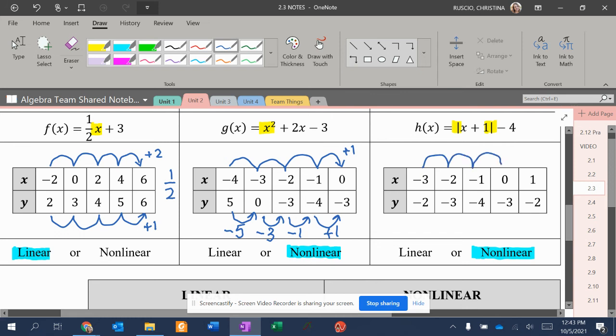The absolute value, again, you might notice that with the x's they typically go up at a steady rate when you look at a consistent pattern. It's the y's that can sometimes throw us off. Check this out. We're going down by 1, down by 1. You might get excited until you see it goes up by 1 and then up by 1. So not a constant rate of change.